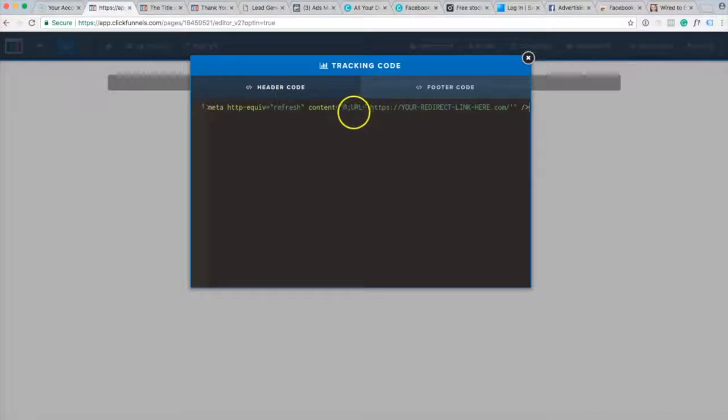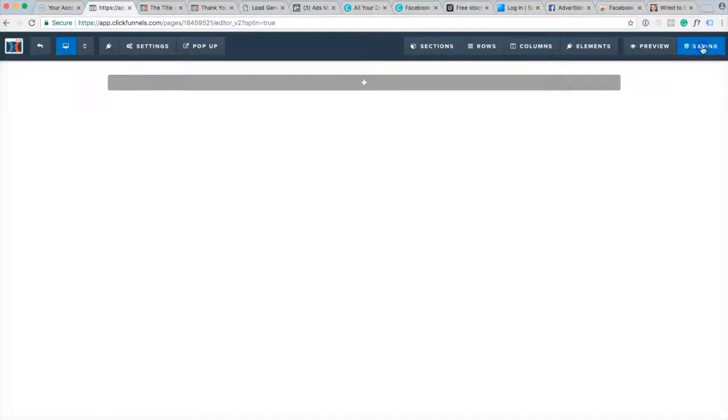You don't need to hang it there for a long time. I like to just pretend like this page doesn't exist. But just in between these tick marks, like that, I'm just going to paste. So I've got my URL just between those tick marks. It's just a brief snip of code. So let's close this, save. That's all you would need to do, just put in that redirect link.